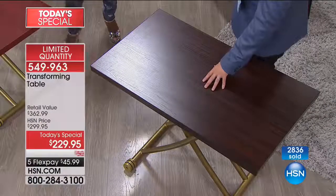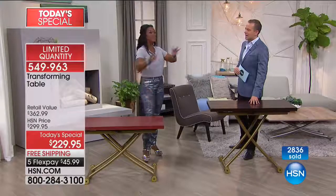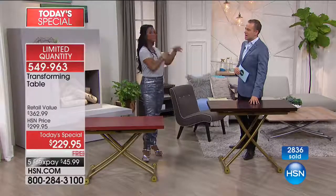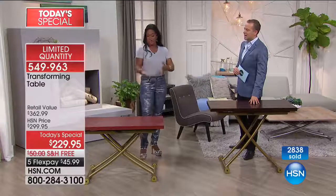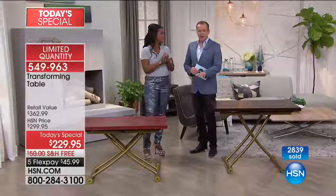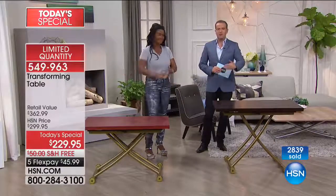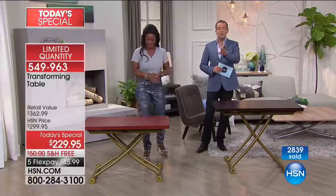But then if I'm with my family and we're doing puzzles and eating Chinese food on a Sunday night and we don't want to be in the dining room, we want to be in the family room with the big screen TV, we can use this for gaming, just a myriad of ways that you can use this. Bear in mind, if you don't want it to be a permanent installation somewhere, you fold this right flat, it'll go under the bed. It's what you need it to be.